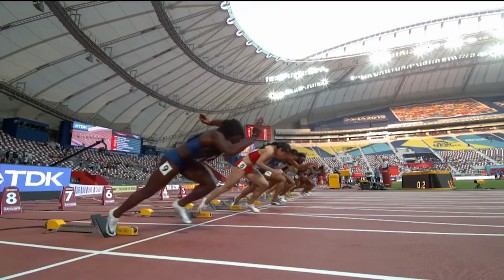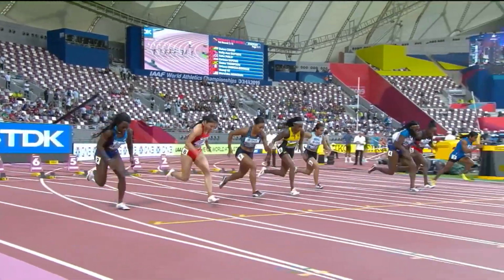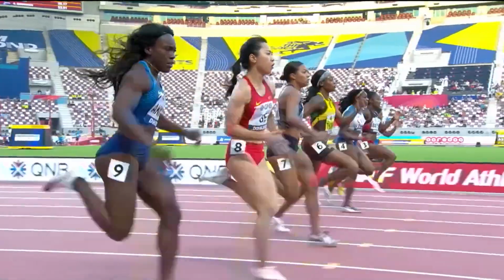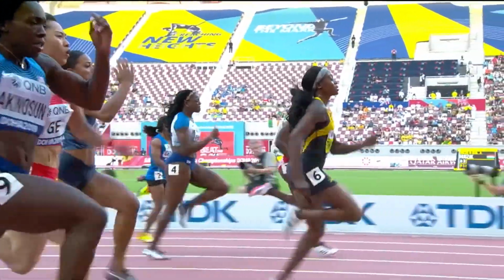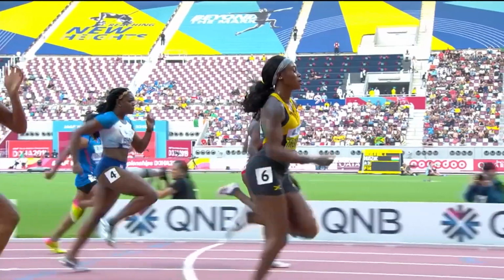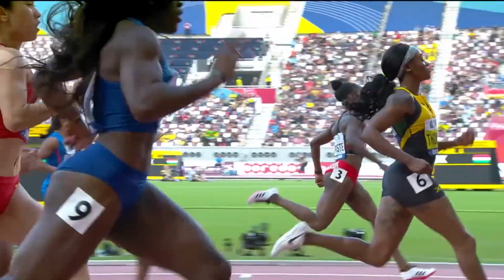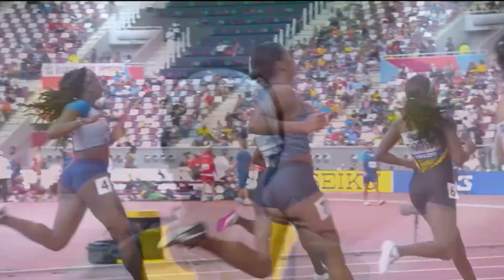Not as impressive, but then again, Jenny Meadows, we have to remind ourselves, it's all very well. Good run by Baptiste in second. It's all very well running 10.80. You don't get a medal for running that in the heat. You get it, you hope, for running it in the final. Yeah, you do. And I think, you know, an athlete, someone like her, she just knows that she doesn't really need to get out of third gear for a heat, and maybe she doesn't expect to.